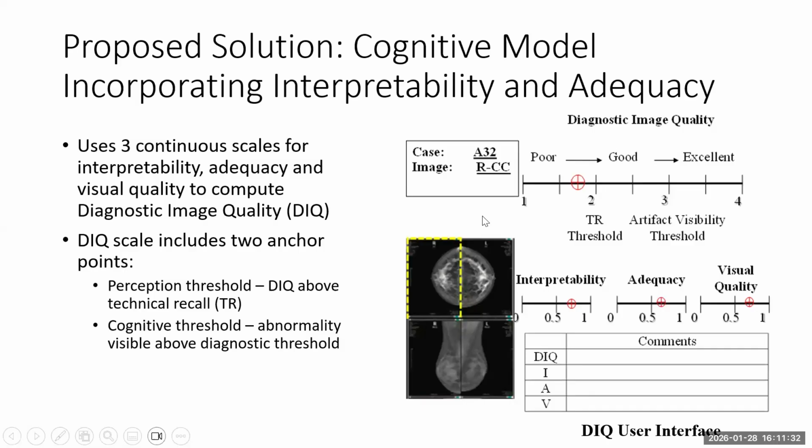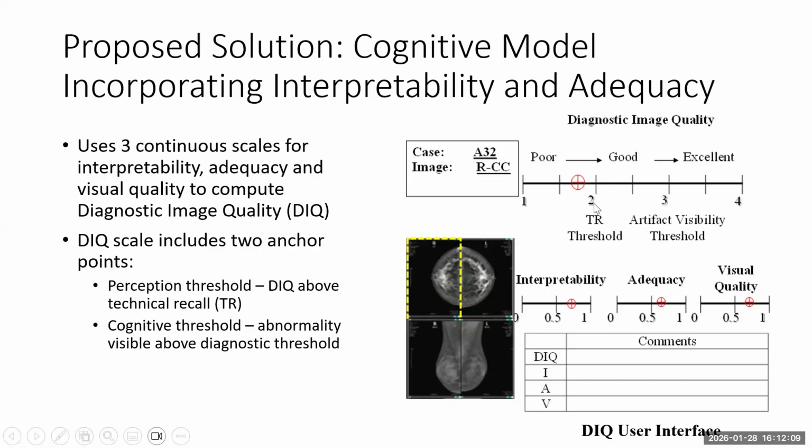A couple of interesting things were also added. The anchor points. So there's a quality value we call the technical recall. In mammography, for example, if the tech detects that the quality is not good, they redo the image. But many times, actually, the radiologist is the one that tells the patient, oh, you have to come back and do it again. And people get nervous. The women get scared that, oh, no, maybe there's cancer and they're going to look at it in more detail. None of that. It was just the quality, right? So the technical recalls are very critical to the tech.